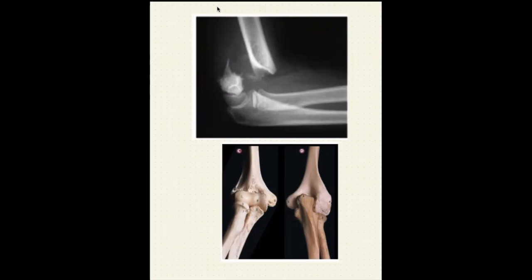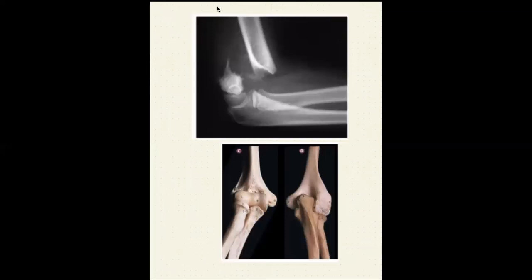So I think we have covered every single question. Could you tell me the root value of the biceps reflex? C5 and C6, mainly C5. And the triceps? C7 and C8, mainly C7.